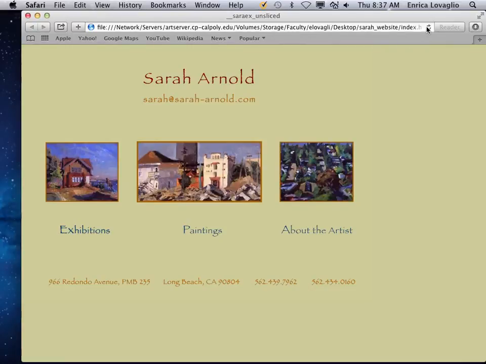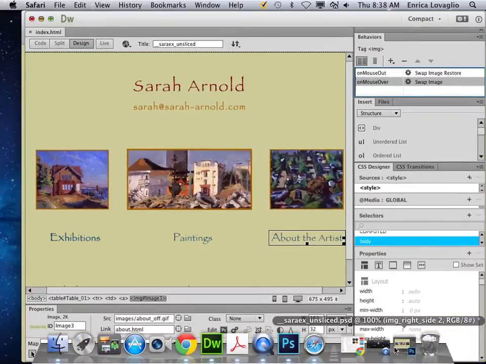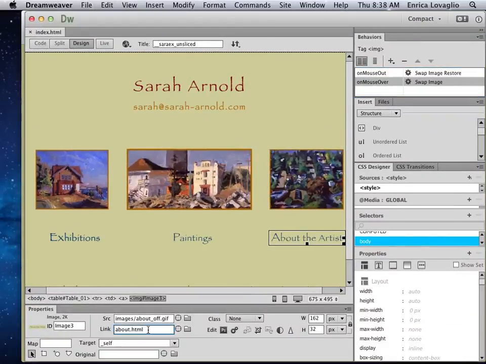So that's how, after you did what you did last class, that is slicing everything in Photoshop, you can add the rollovers. About the links, I showed you how within Photoshop, when you're in the Save for Web interface, you can double click on the slice and it will allow you to do the link. But if you want to do it in Dreamweaver, it's as simple as going down here under the link field in what is called the property inspector. You can type the link or you can click on here and browse to it. So that's how easy it is to do it in Dreamweaver.